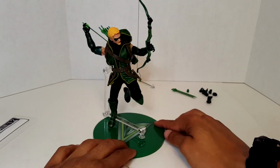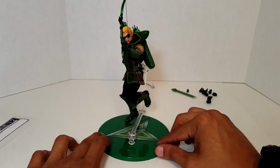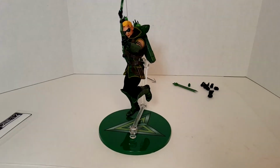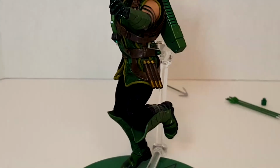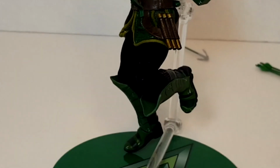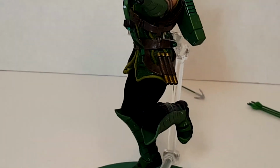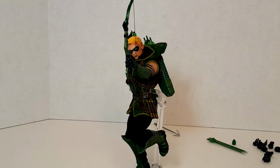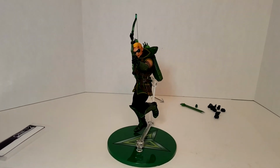We got ourselves a running, jumping arrow. It looks really good. You can see that the feet aren't even completely on the ground. Whoa. I don't normally use the zoom, so... Look, only the toe is touching. What a beautiful figure. Okay, not using the zoom anymore.